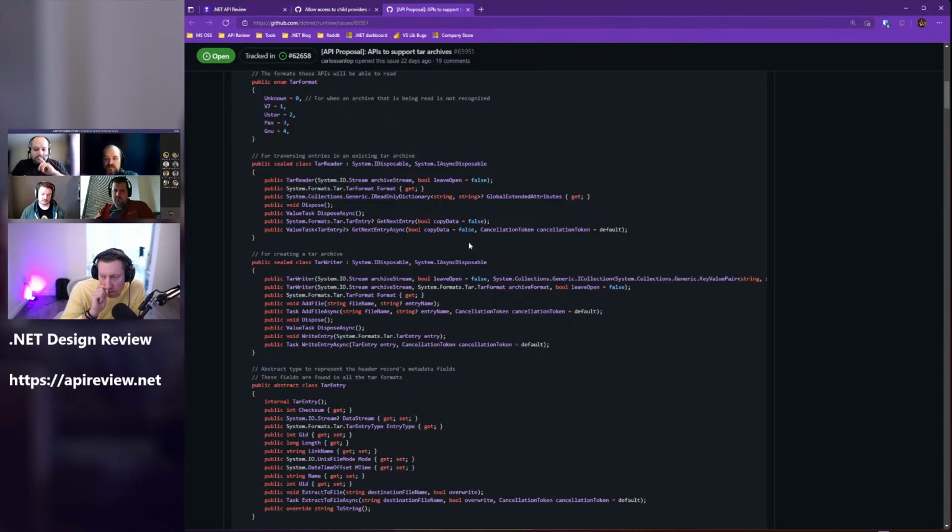The tar reader will take care of that in the dispose, since it's disposable, but it's not going to be a usable stream because you didn't copy the data, and we cannot move back the pointer to the position where the data begins.